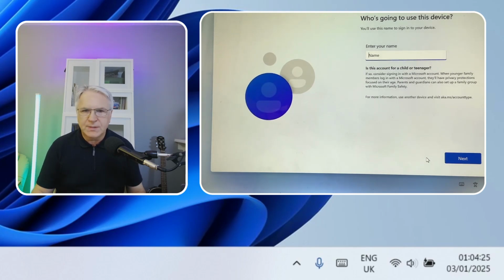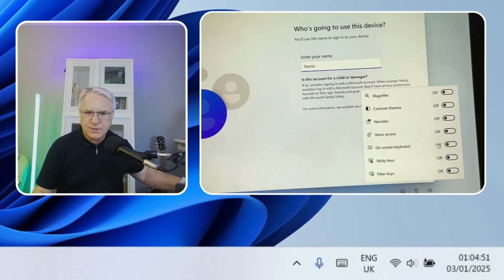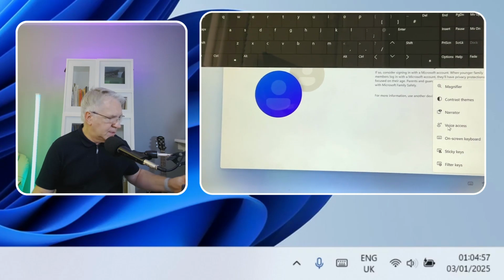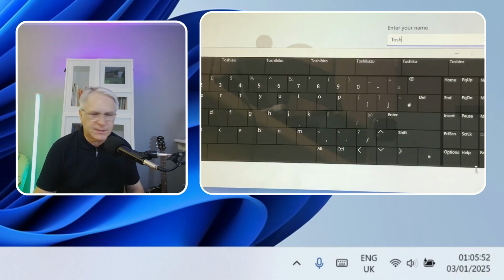So now, once again, you don't have a keyboard. There should be an input indicator. There should be a keyboard here somewhere. Accessibility. I think it's this, accessibility. And it says the on-screen keyboard is off. So here you see, I'm going to turn it on. Ta-da! Now we've got our on-screen keyboard. Zoom out so you can see that. I'm just going to be putting in the name, and then I'm going to click next.